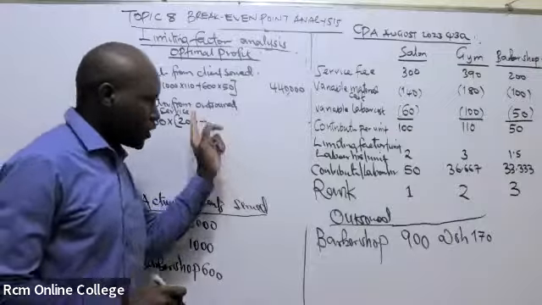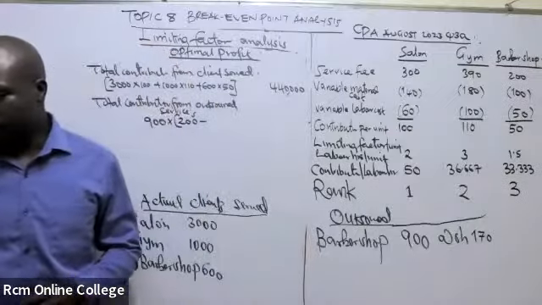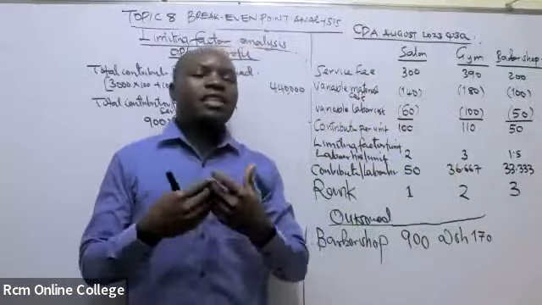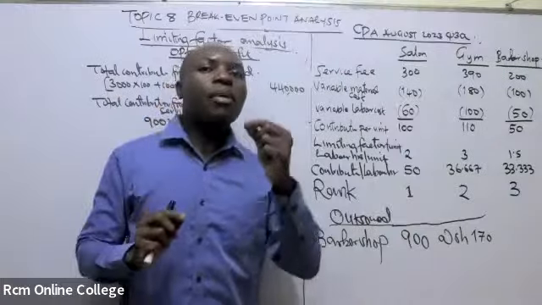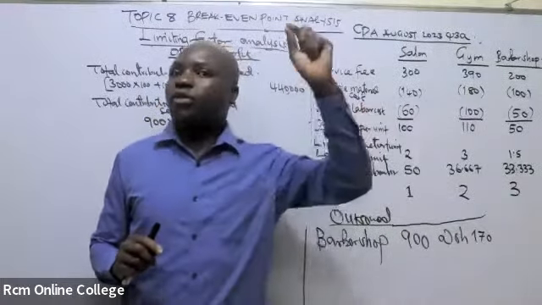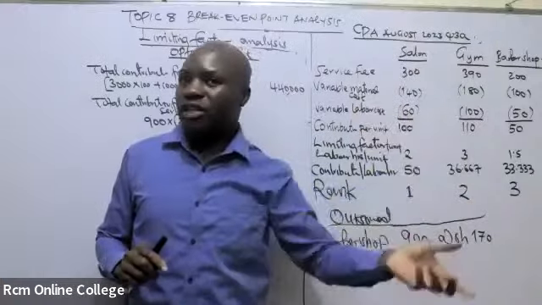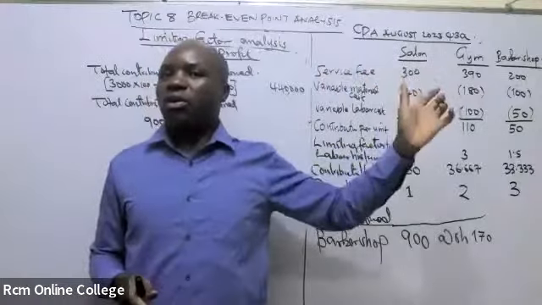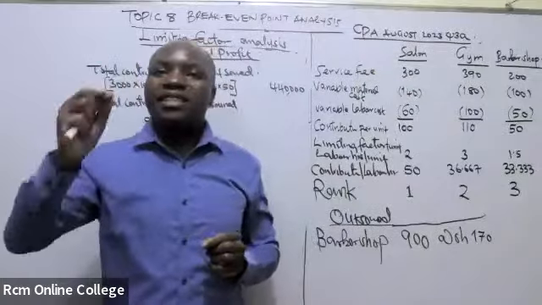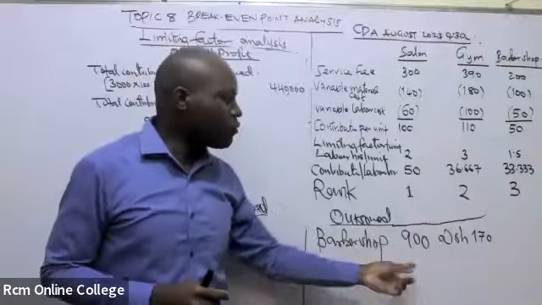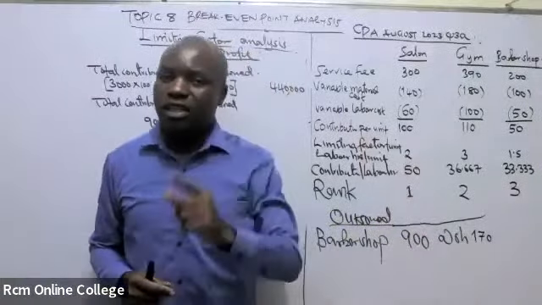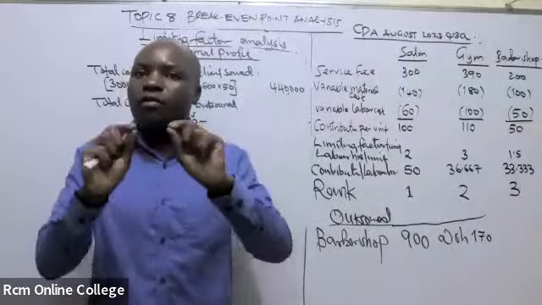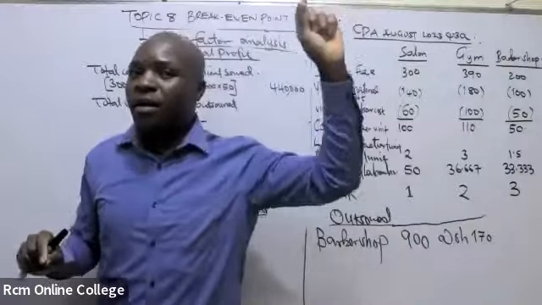What is the variable cost per client here? You will not incur direct labor. You will not incur direct material, but you will pay the person who will be offering this service, the outsourced person. If you are dealing with goods, we'll talk about purchases, not production now. We'll be talking about purchases. So the outsourced service, you yourself, you paid 170 per client. That is variable cost because it depends on the number of people you'll be transferring to the other barber shop.